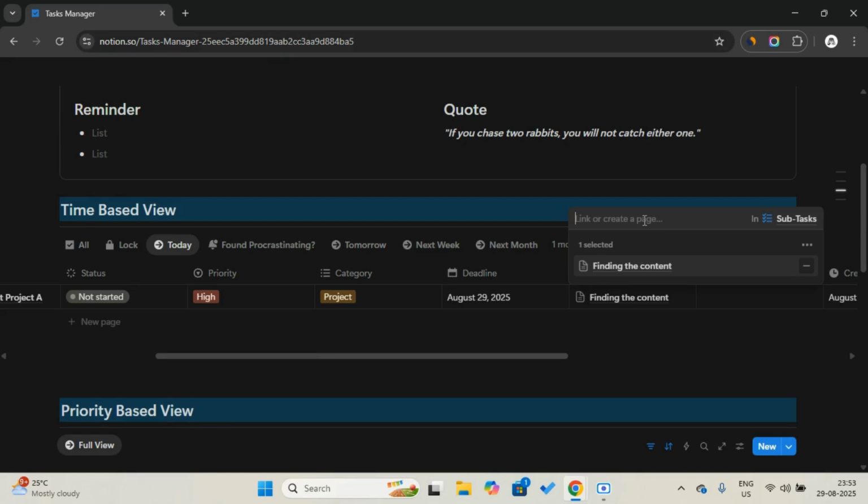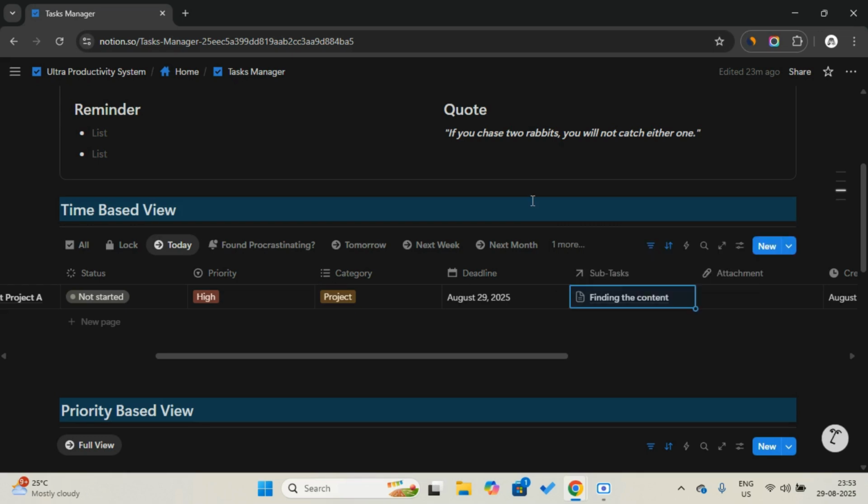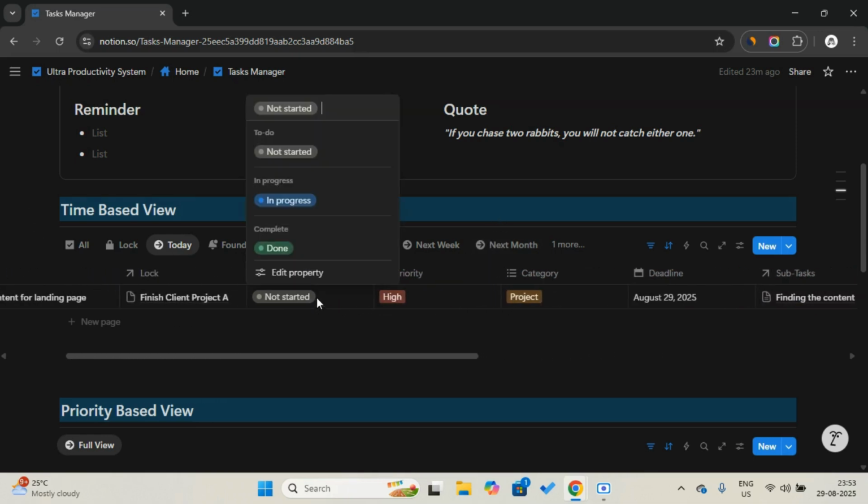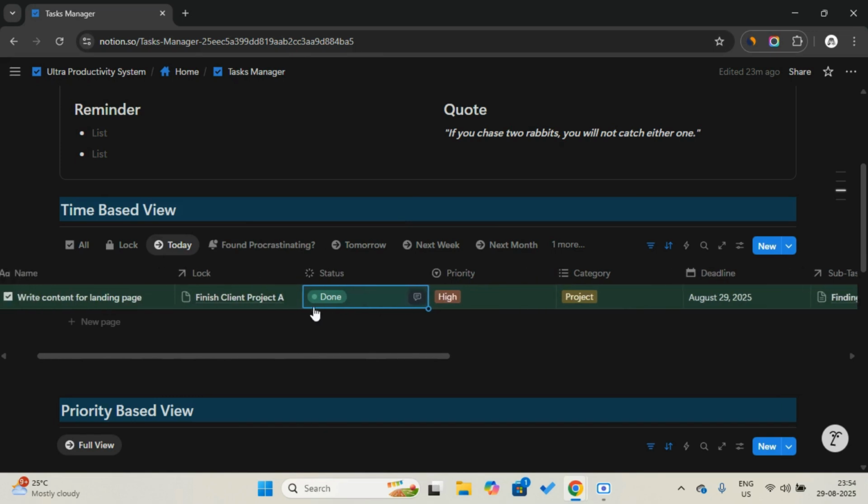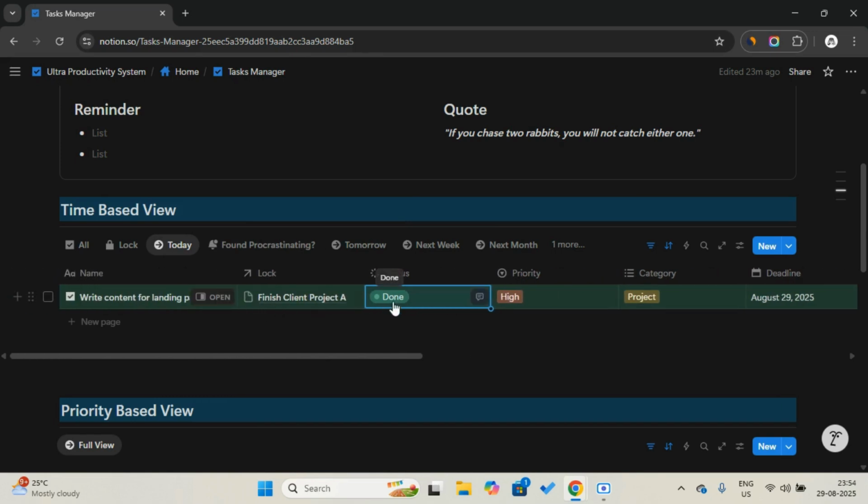Just like that, you can add more subtasks that can get that main task done. Okay, and you can create 5 or 3, any number. Okay, the main goal here is to break this main task into small tasks. Okay, and that's how you can also manage your procrastination. And those are the two methods you can try. And after finishing that task, you can set this as done, and it shows green because it's done. Okay, and this is how you can manage your task.